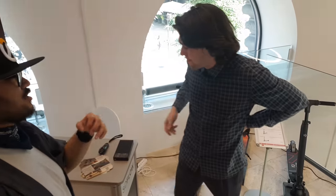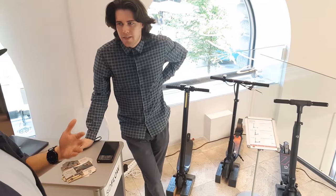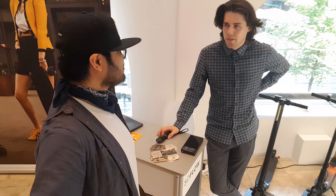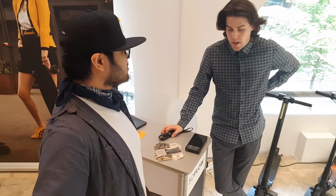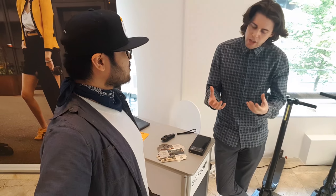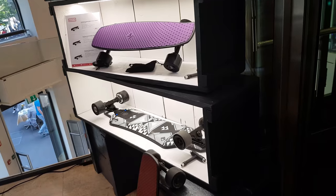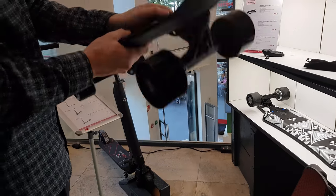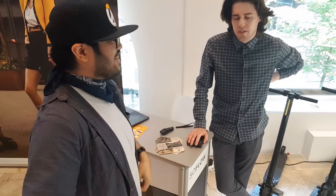Exactly. I really liked how you improved the motherboard. It looks much cleaner. When you open it up, that's what we promised, and every Kickstarter backer gets this for free when you write us. And also the Velcro system gives the board a much better feeling and usability. I was really surprised, it sticks much better than before. That's true.